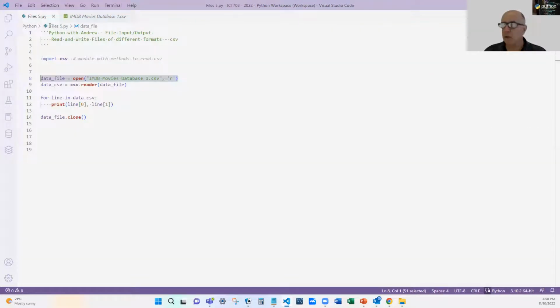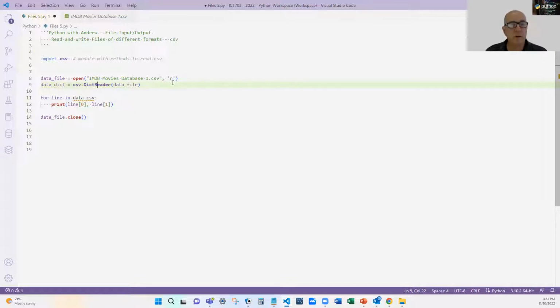So this time I'm going to use a different one. I'm going to call it data dictionary, and use the CSV DictReader, the dictionary reader.